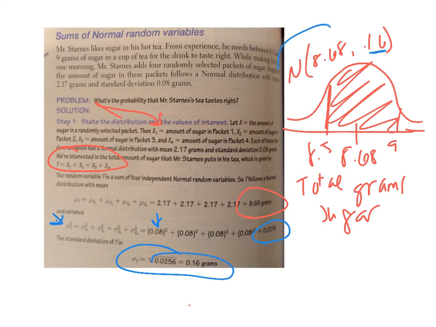I have to have this when I draw my picture. I need to identify that normal curve, and that's how I identify that normal curve. So step 2 then is that I actually perform these calculations. When I go to perform these calculations, again, I can do it on the calculator, or I can do it using z-scores. Okay, I'm going to show you z-scores this time.